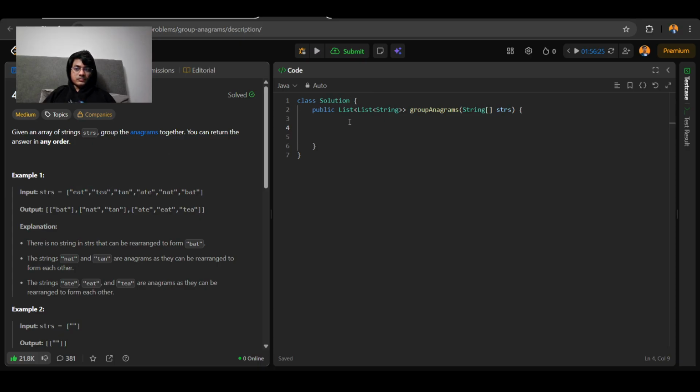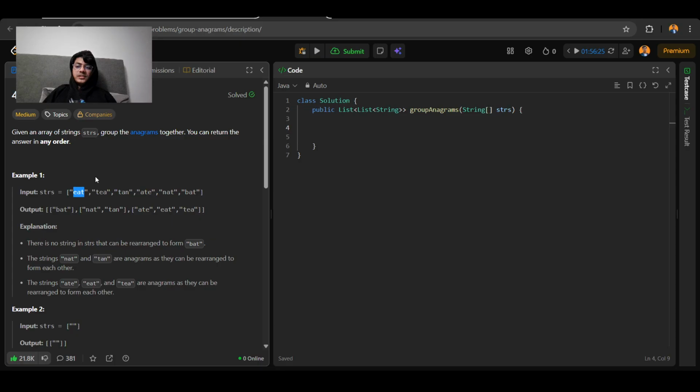So what we can do is have a hash map. Inside the hash map, in the key we can just store the, or else we also have one more solution. The frequency way takes O(n) time because we are just traversing the word and checking the frequency of each and every letter. What we can also do is sort the word. By using Arrays.sort, it will take O(n log n) time.